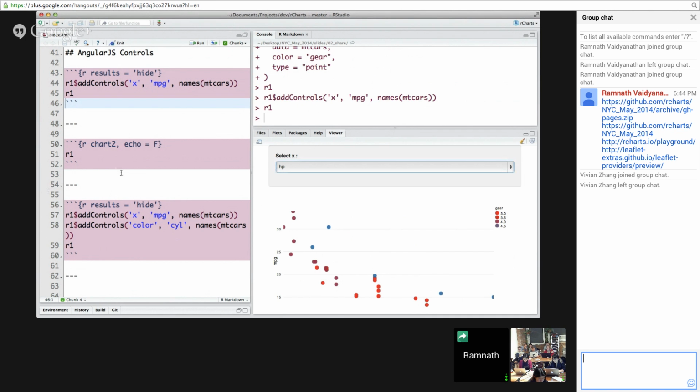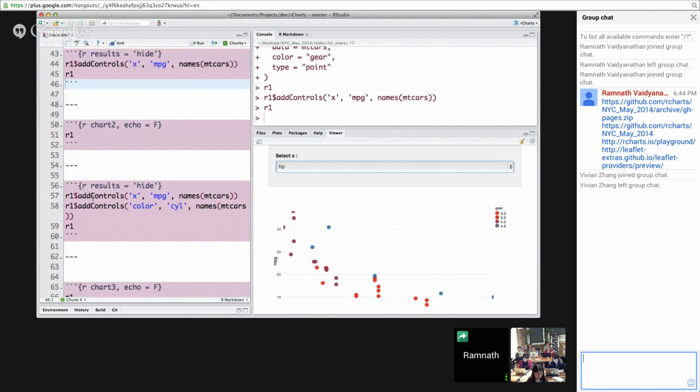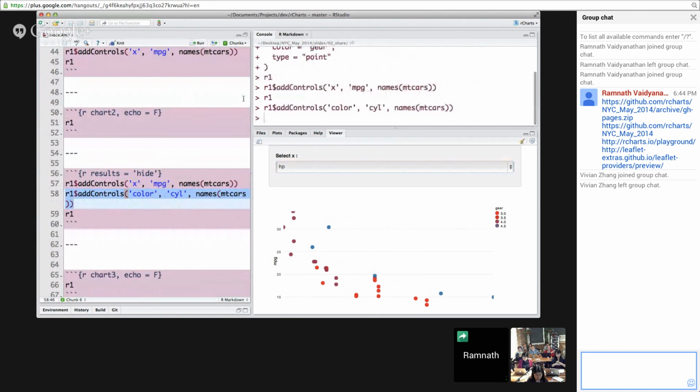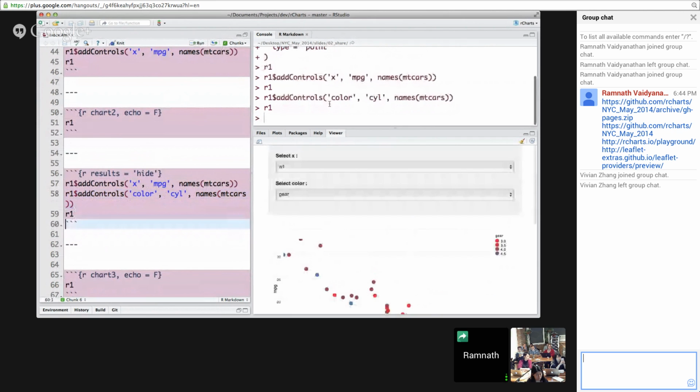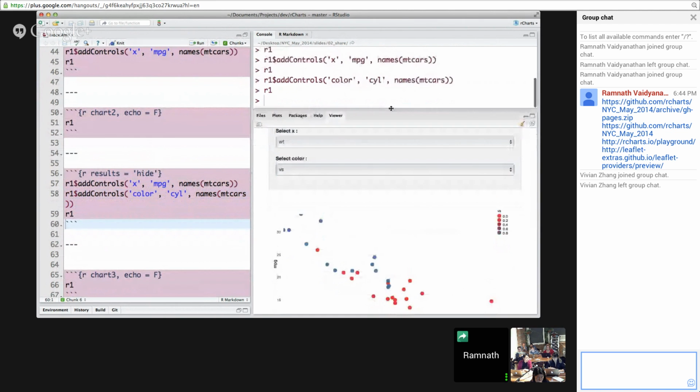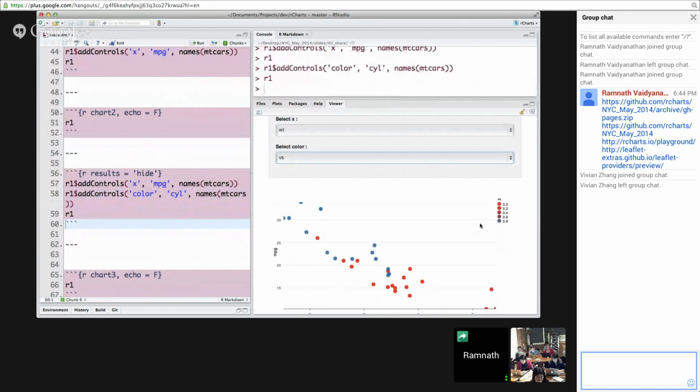Okay. So you can add more controls here. For example, I want to add another control for the color, controlling the color of the point. If I run that and I see the chart now, you see that I can change this, and the points are going to be colored based on a different variable. Now of course, in this case, it is treating it as a continuous variable. You will have to convert it to a factor to be able to display it as 0, 1. But that's okay. That is how the data in the chart is. Okay? So this is also completely client-side, so it's using only Angular.js.